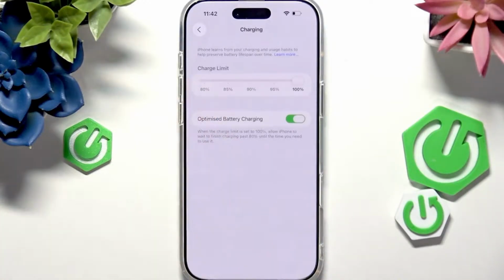And there is a charge limit, which I don't like at all. There are some people that really recommend it. I don't like it myself because when you set your charge limit to 80%, then you have that 80% of the battery capacity from the beginning. Your battery capacity is still going to lower in maybe 2 years.